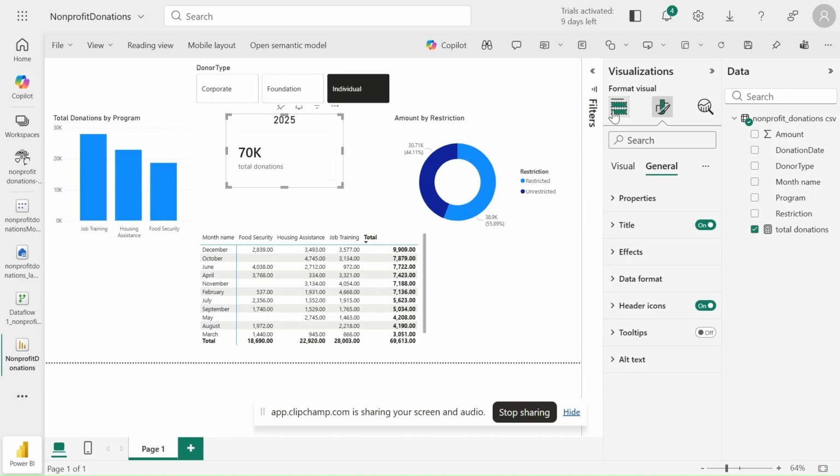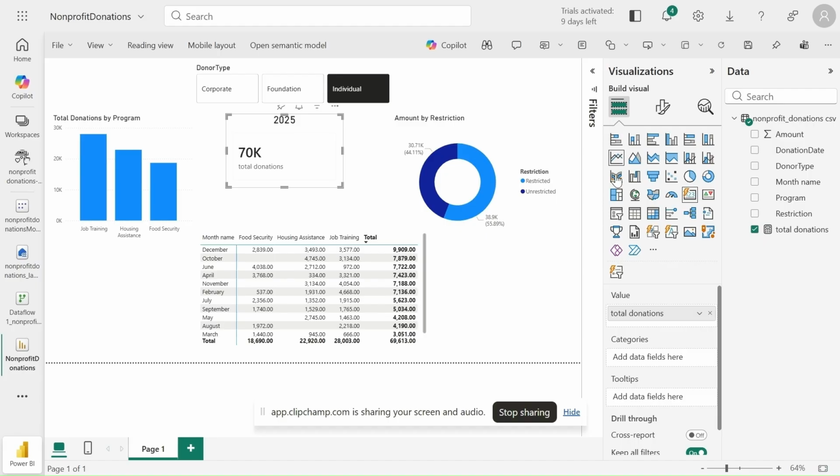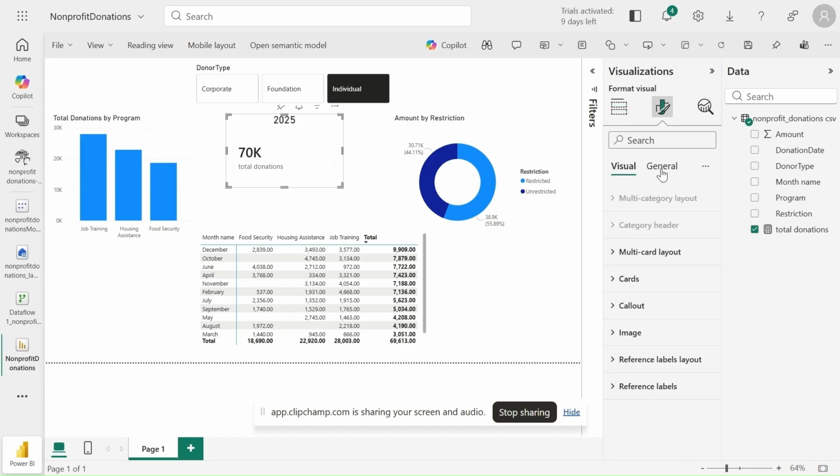All right. So this visual here, this one is a card. In the value, this is the measure that was used, the total donations. So that's what we put there. And we also changed the title for that one right here.